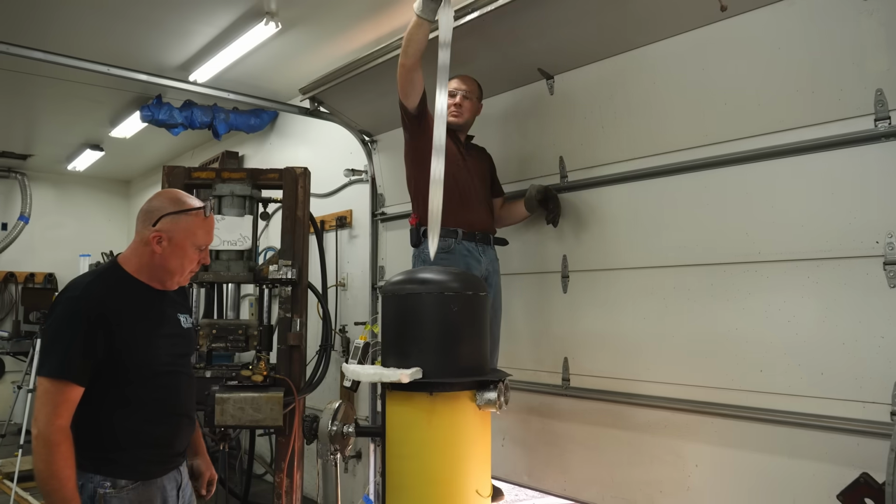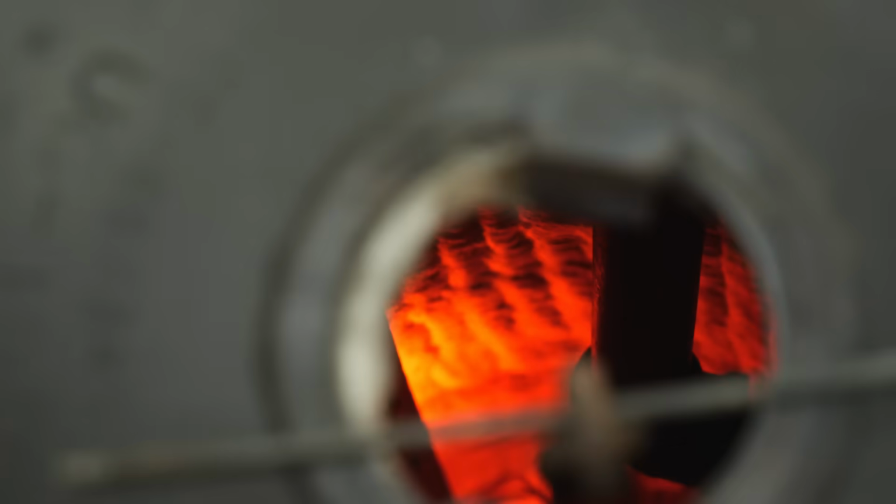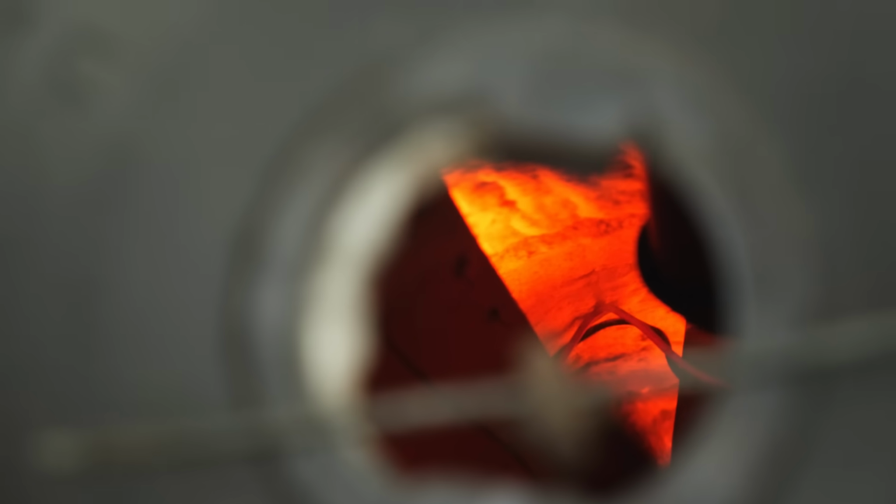It's warped. The blade did warp during heat treatment. Later on, after tempering, we'll tackle the warpage issue and try to get the blade straightened out using some heat.